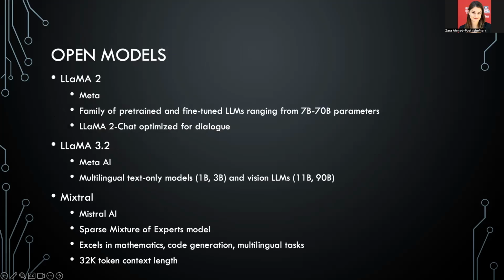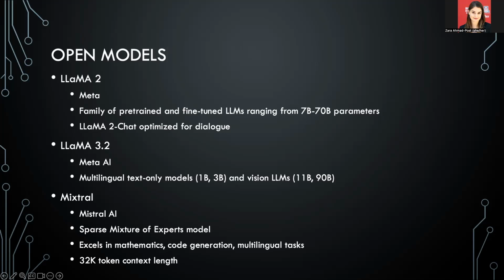Okay, and then we have our open source models. Yay, we can't forget about those. We have Llama, Llama 2, and Llama 3.2. We have Mixtral. So the Llama models are from Meta. The original weights, if you remember back in 2021 or early 2022, right? The original weights were leaked. And then Facebook's like, okay, I guess it's open source now. I don't think that's actually how that happened.